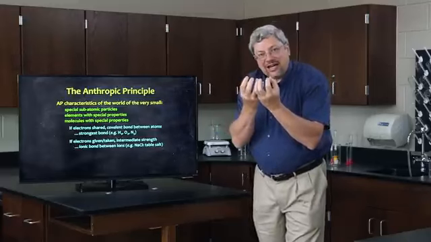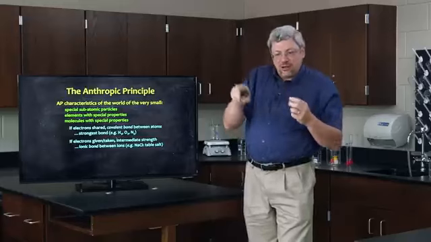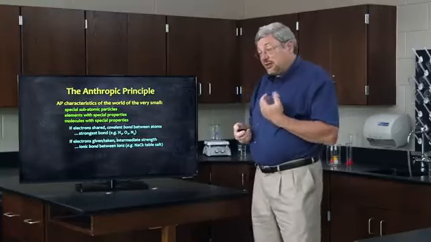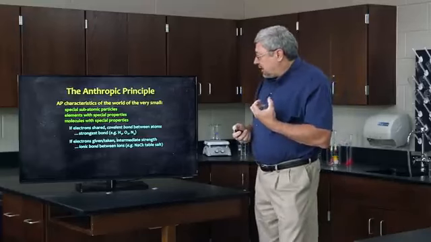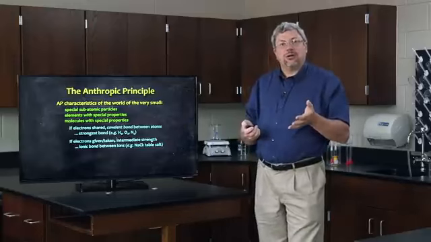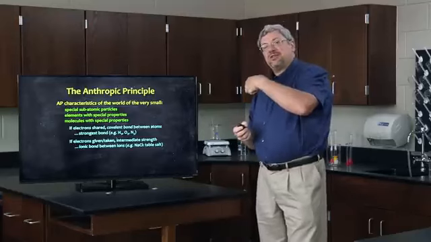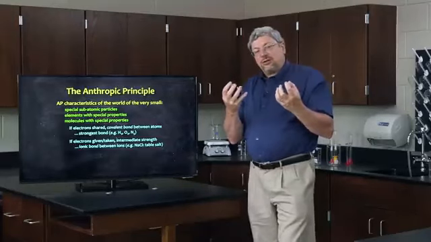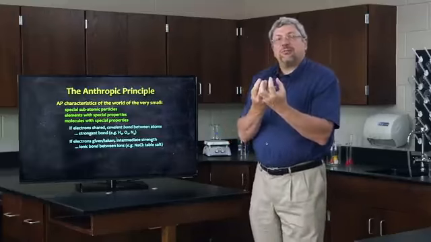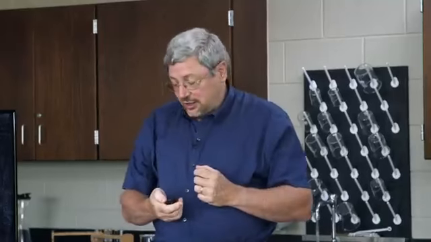That attraction between two oppositely charged atoms is an ionic bond. It's not as strong as the bond of sharing electrons, the covalent bond, but the ionic bond is nonetheless capable of holding atoms together. The most common example of this would be sodium chloride. Sodium is willing to give up its electron to chlorine, leaving chlorine negative, sodium positive. They're drawn together to produce something we call table salt. They're held together by an ionic bond.